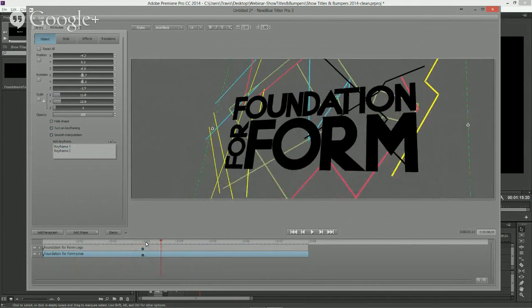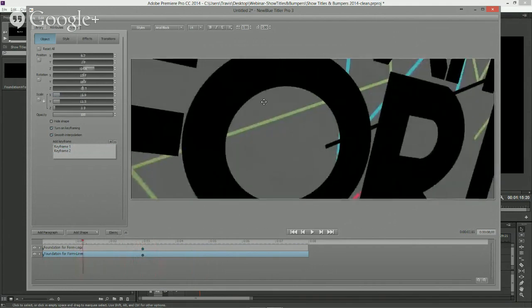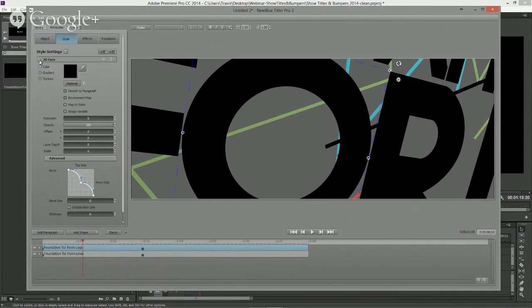So finally, let's go in and work with some of this EPS as far as extrusion and style and things of that nature. So I'll go ahead and click on this O here. So we have this sub-object of the EPS selected. And I'm going to go into the Style tab. The Style tab is where you develop a style of any character or any EPS shape or any of the simple shapes that come with Title or Pro. Notice down here we have this add shape, ellipse, rectangle, star. We won't be using those today, but you know that they're there.